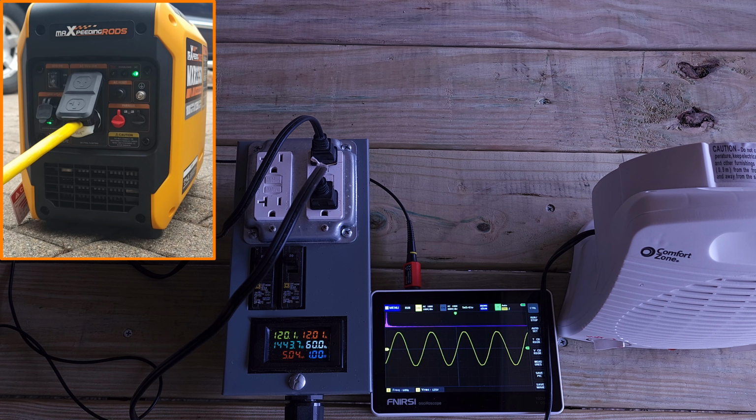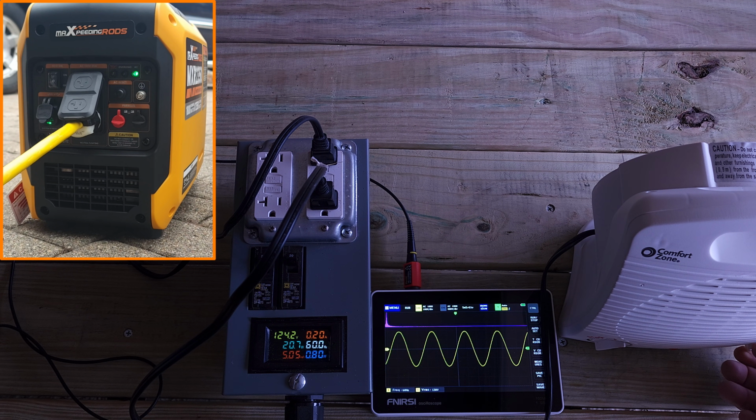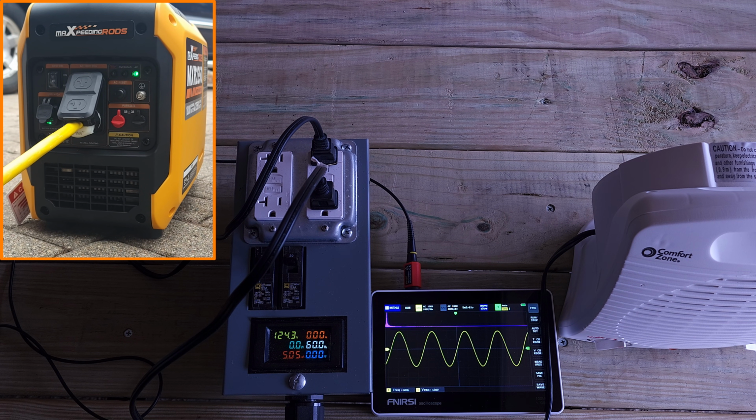So I would say this little generator works pretty darn good. Let me turn the load down here, down to the fan, turn the fan off. We're down to 0 load, and that's it. So yeah, pretty good generator. It's very compact for its output size. It's affordable, easy to carry around, and it does what it's supposed to do.